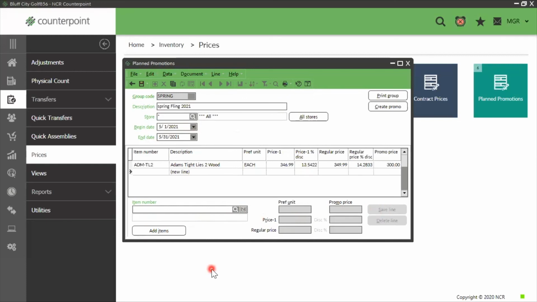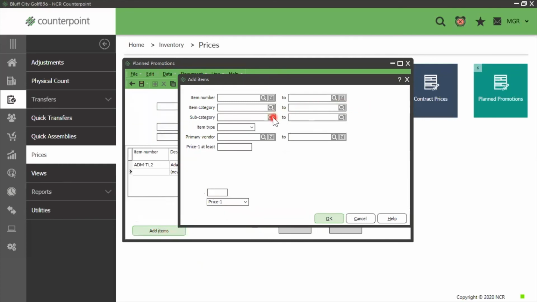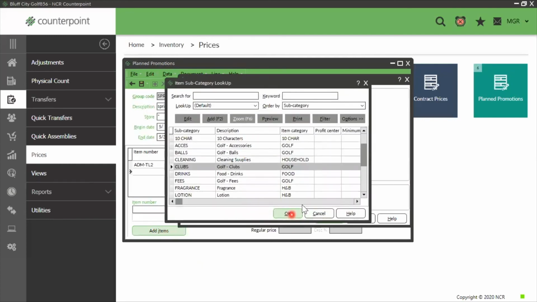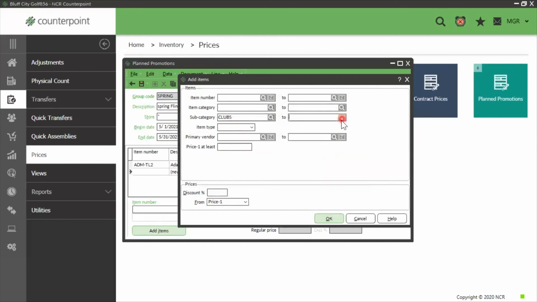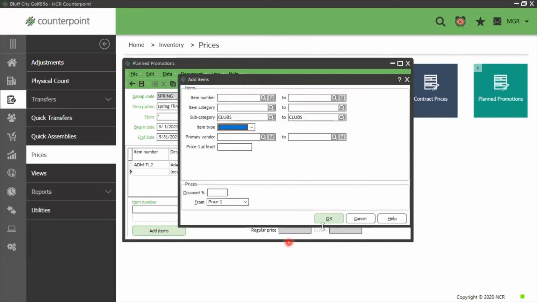Now if I want a bulk add, I can come to Add Items. I can choose the subcategory of, let's say, clubs. But notice there's no mechanism to say some clubs are 50% off, some clubs are 20% off.